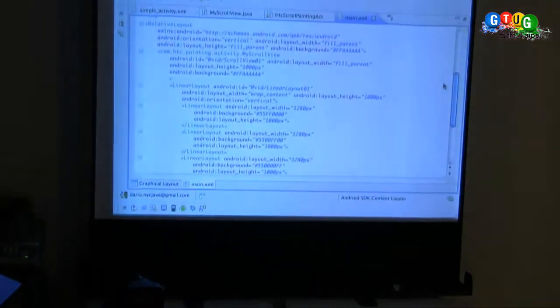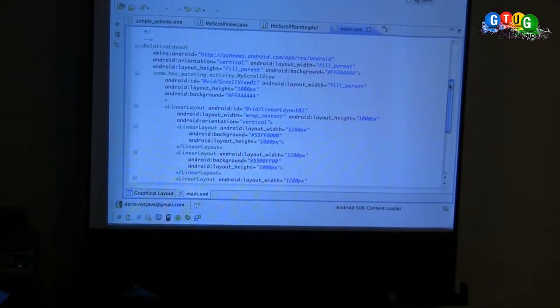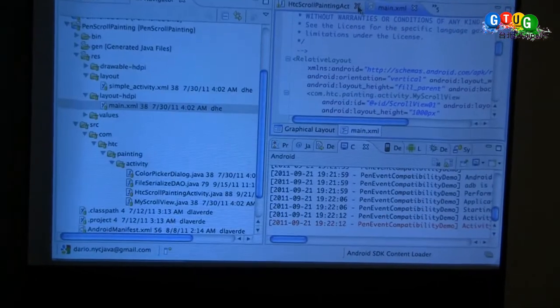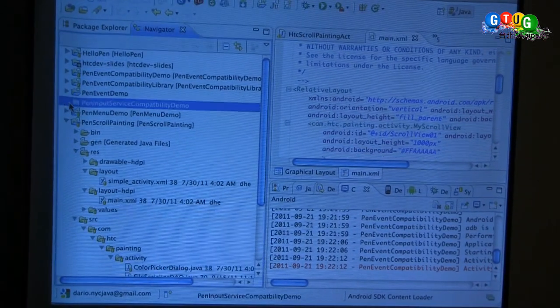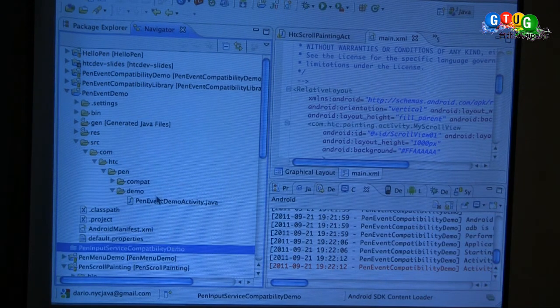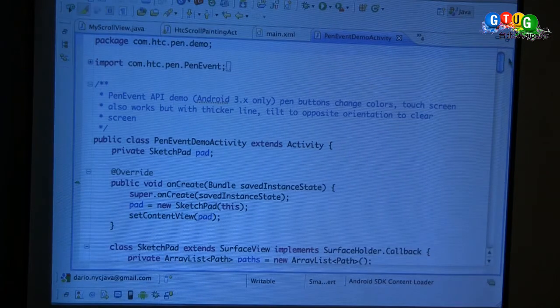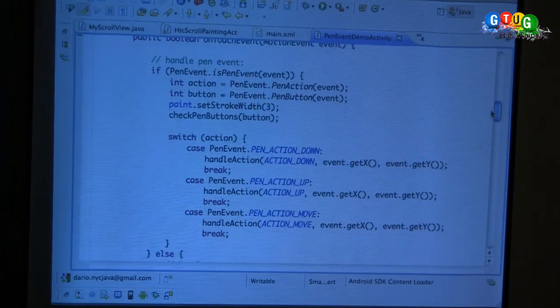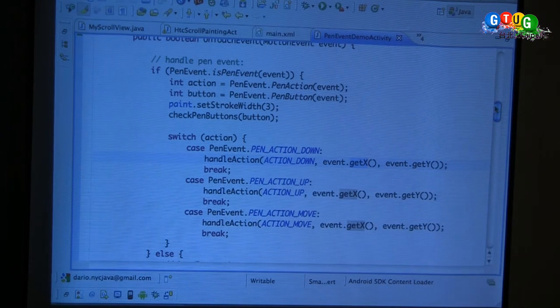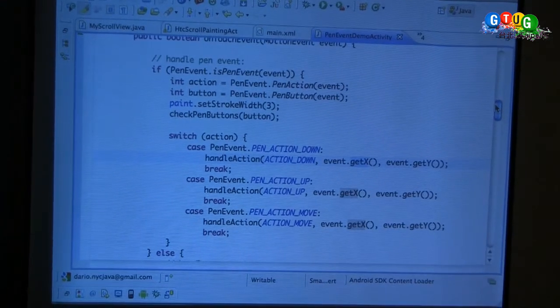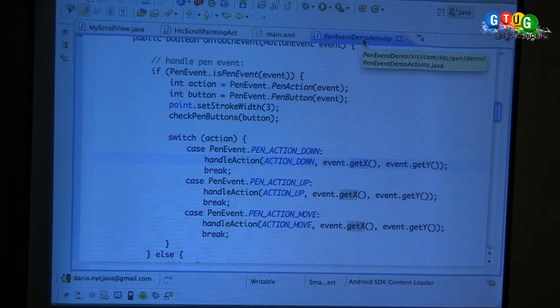For the separate pages in the scroll painting demo, you can look at this main XML inside that demo. And you can see that we have separate layouts here. For the events that I was just talking about, I can also show you that. So right now you can get the coordinates of where the motion events for the pen come in on the screen, and then you could show your image there if you need to. So we can do our own drawing? Yes.